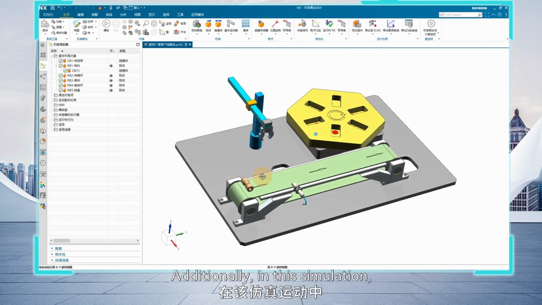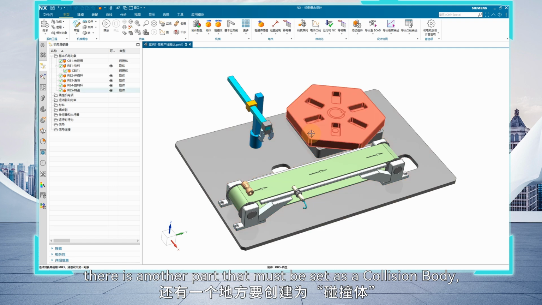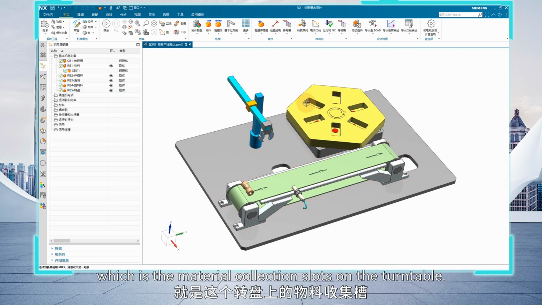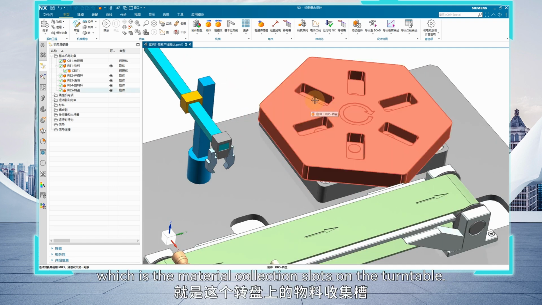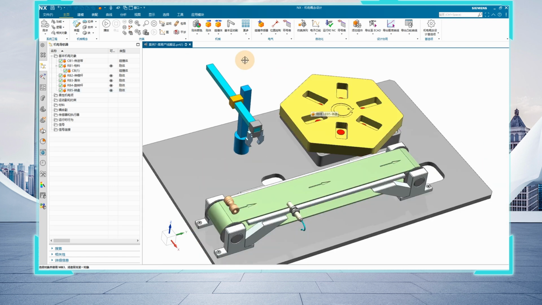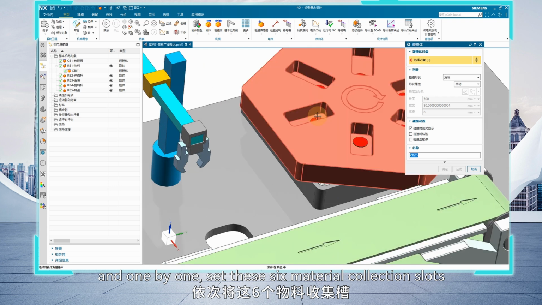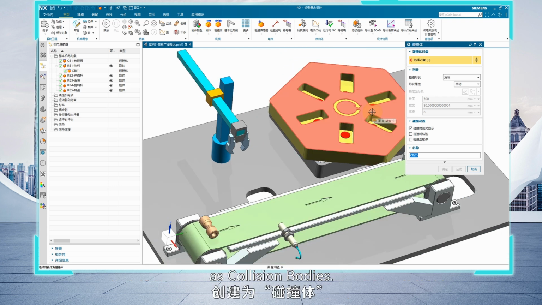Additionally, in this simulation, there is another part that must be set as a collision body, which is the material collection slots on the turntable. Select collision body, and one by one, set these 6 material collection slots as collision bodies.